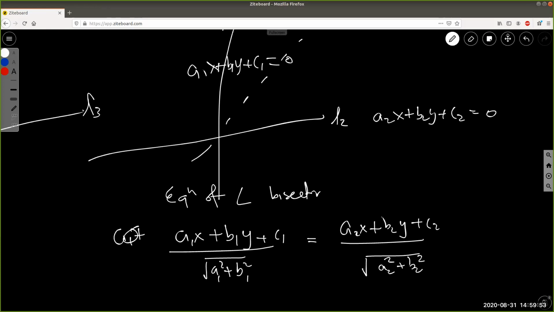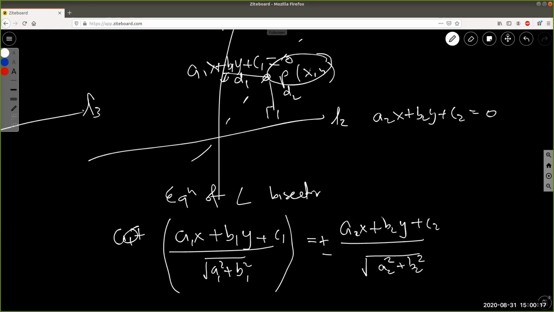Plus minus. If you think about it, you understand why it is so. It is so because if you take any point P on the angle bisector, its distance from both the lines will be equal. D1 is D2, and this x comma y is a random point. That's how we have got a derivation of this. The left side is nothing but the distance of the random point xy from the line L1, and this is the distance of the random point xy from the line L2. Okay, done.